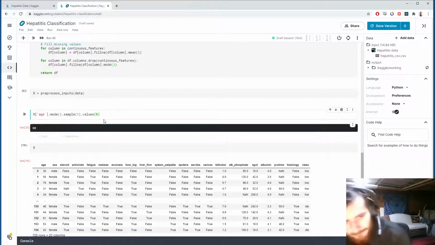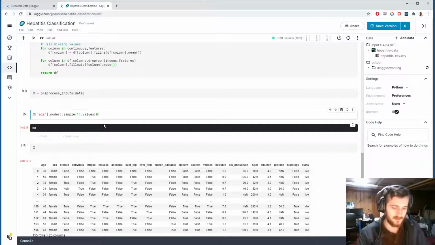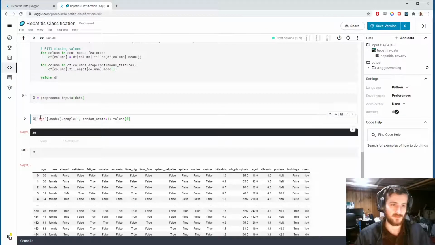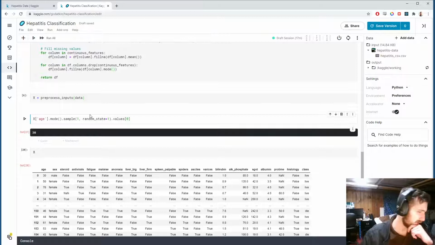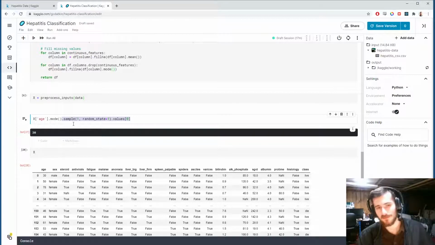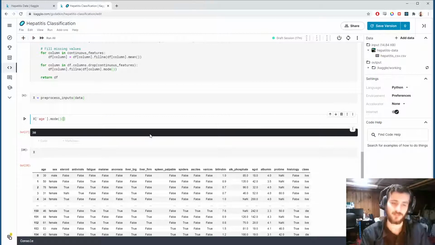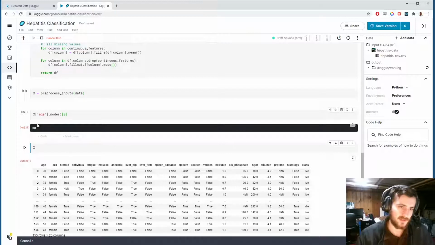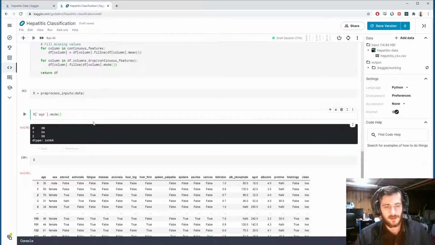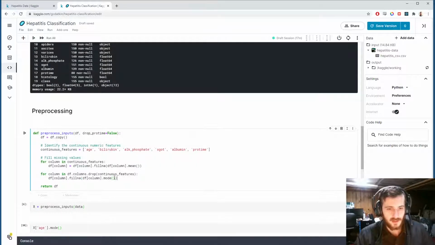Okay. So I'll use a random state. This way we always get the same one. Actually, do we want a random state? I don't know. Maybe I won't sample it. I want to be able to reproduce the results. So I'll just take the first mode that comes up. Shouldn't really be a problem. That way we can just do this. That will give us the integer. If we don't subscript, it gives us a series. Alright, so let's subscript here. Just take the first mode.